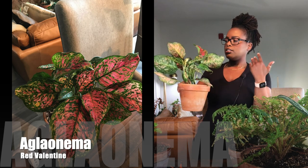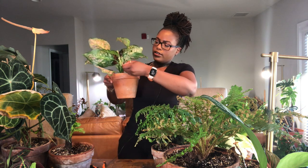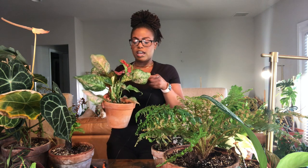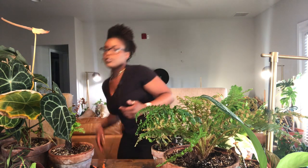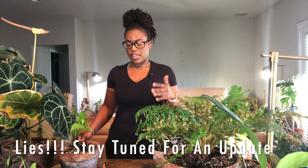You know my struggles with plants in six-inch pots or lower — for some reason they just don't grow as well. I do have it outside so it's getting a lot of good lighting, so I know lighting is not the issue. I've been watering it because being outside in the heat with wind it does dry out faster. I'll just keep monitoring the plant. I haven't been buying any more aglaonemas in that size because they haven't been doing well — as soon as I can get mine to grow, I can go back to buying aglaonemas that size again.